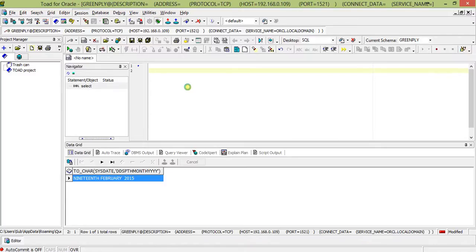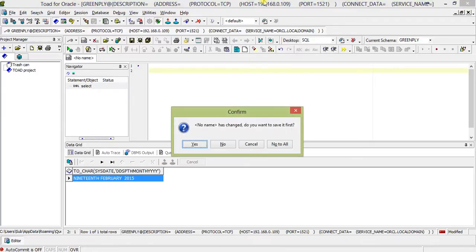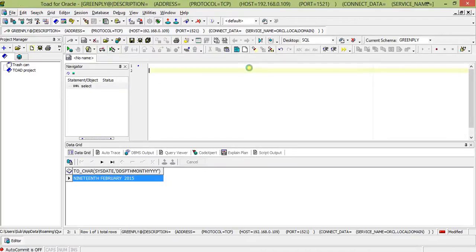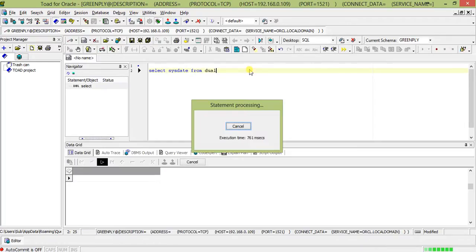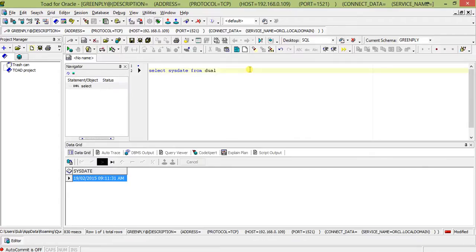Okay, so let us select sysdate from dual. So when we type sysdate, it gives me this in my local date format.